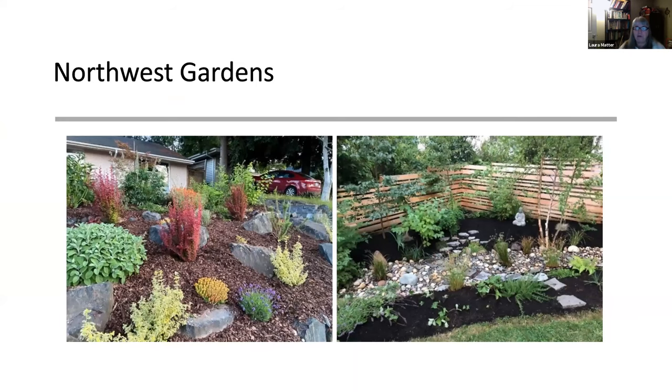And then these are some gardens in Shoreline that were actually done through the rebate program. These are examples of things you can substitute if you're removing lawn. And this is something else you could do. The garden on the right is a rain garden. It's a really beautiful rain garden that has a feed coming off the house and coming quite a distance to come down into this garden.